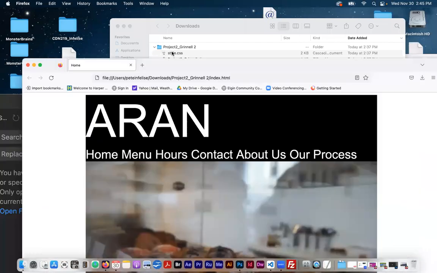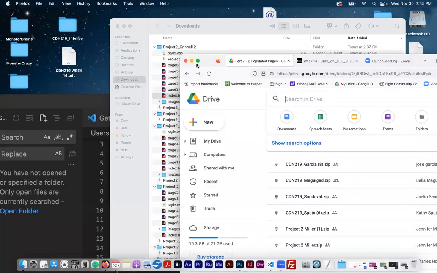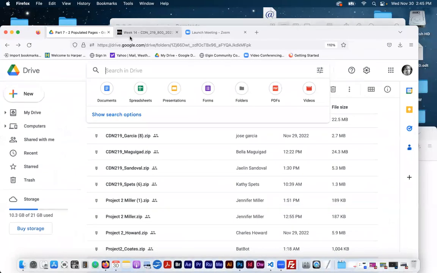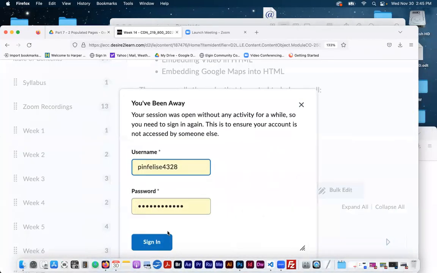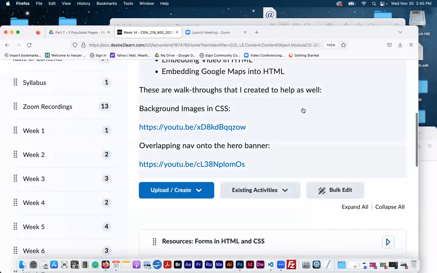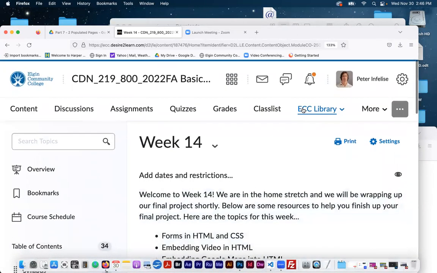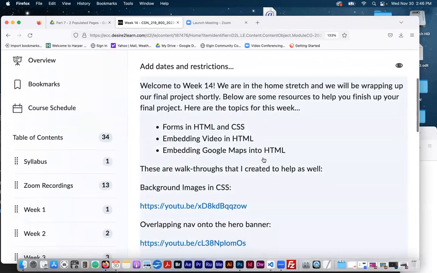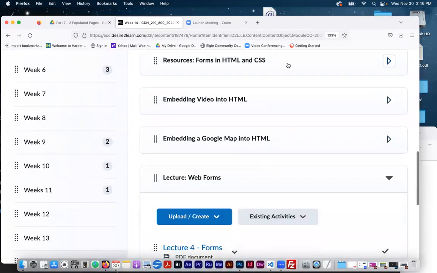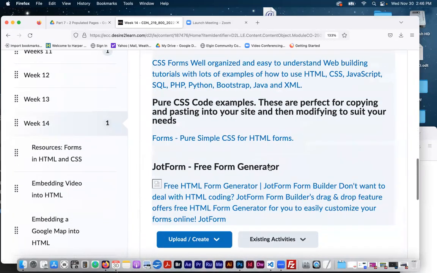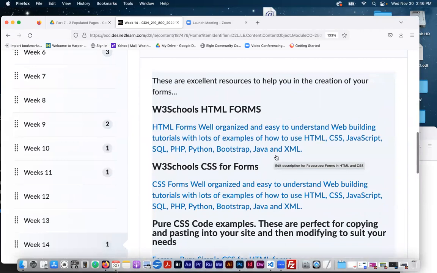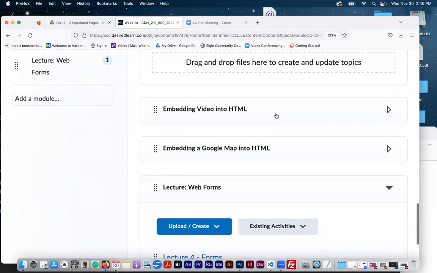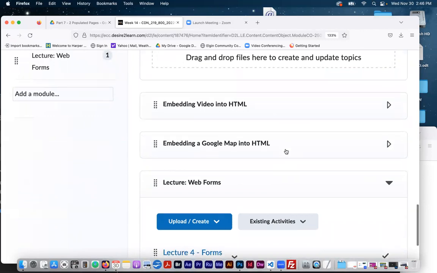But in the meantime, guys, between now and next week, you've got a pretty straightforward mission: you're working now to put small tweaks on your website based on what I talked about today. Definitely take a look at the information on the forums that I posted into the class. There's the resource area here, with a number of resources that I recommend you look at. And again, if you want to embed video or a Google map, there are video tutorials on how to do that. Super easy to do.